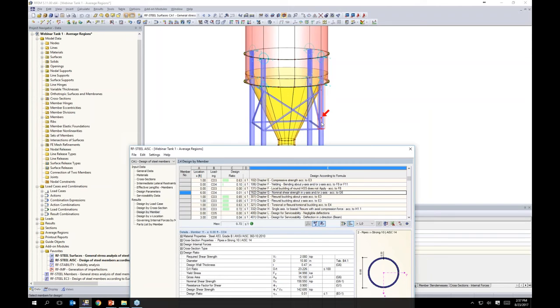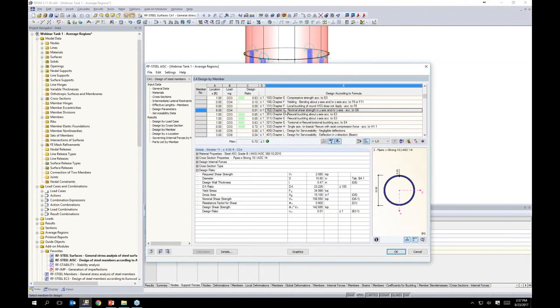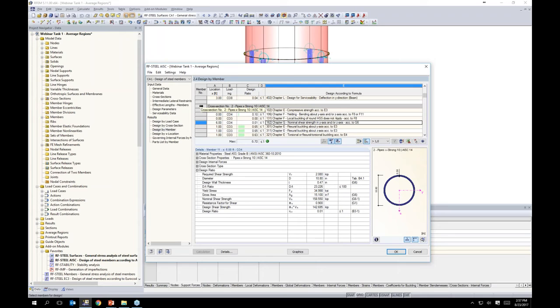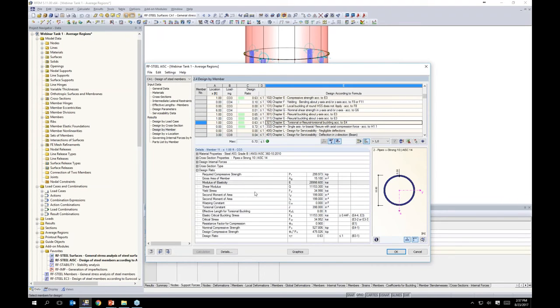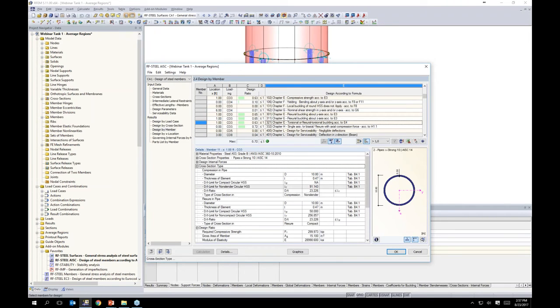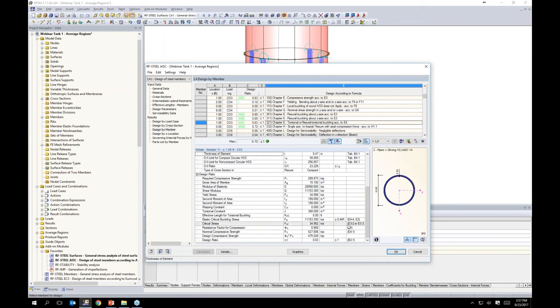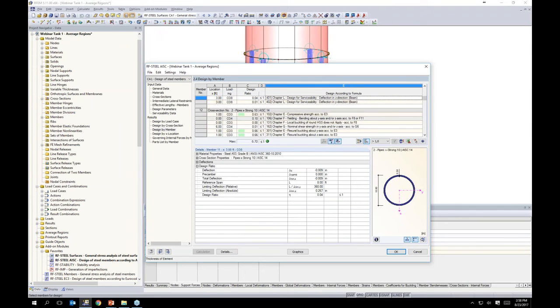The red arrow is pointing to where that controlling internal force that's being used for the code check is located. What's nice is that for a single member, member number 11, for example, we are giving you all code checks within the AISC, Chapter E, F, G, and so forth. For each individual code check, we have all of the given variables down here in our table, even information on whether this is slender, whether this is compact, and so forth, along with all of the code references of where these equations come from so that we can ultimately determine our design ratio for this particular chapter.